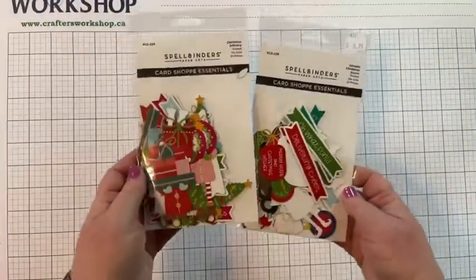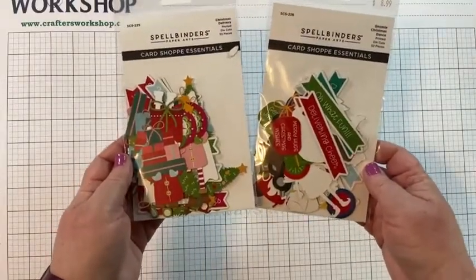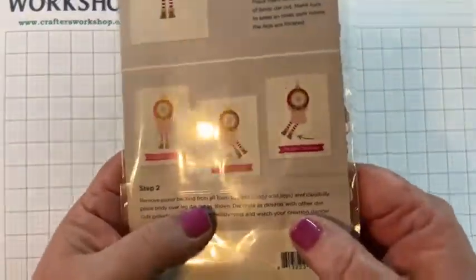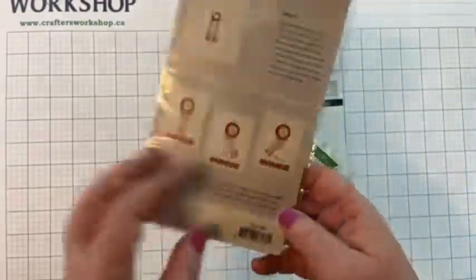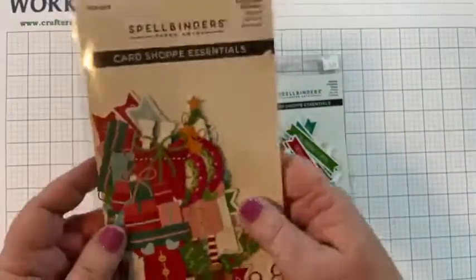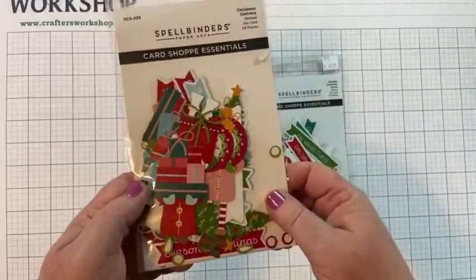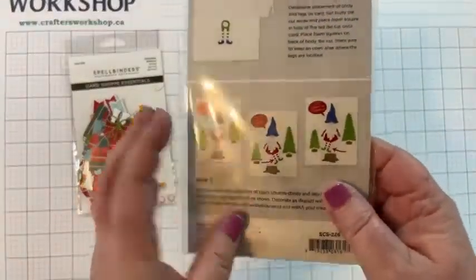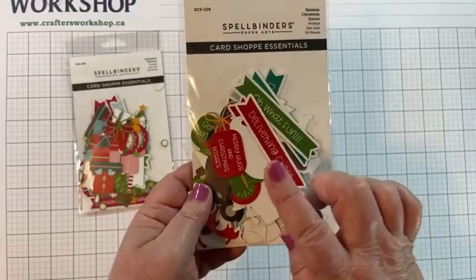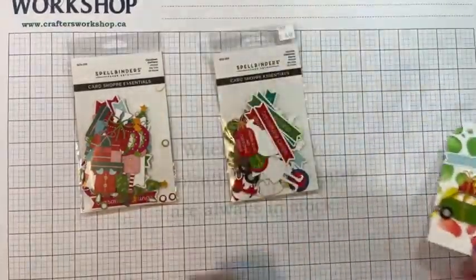All right. So tonight, like I said, a little bit of this, a little bit of that. I have these 2 adorable little die cut kits. Darlene showed the little girl last night on her Learning Live. These are adorable little kits that have all kinds of pieces to make both dancing characters as well as static characters. With the little girl, I believe there are 4 dancing and a bunch of static, and then all kinds of extra pieces and sentiments and things. In the gnomes, again, you've got 3 different dancing gnomes. This one also has little punch buggy cars like this, has polar bears and all kinds of other fun stuff.